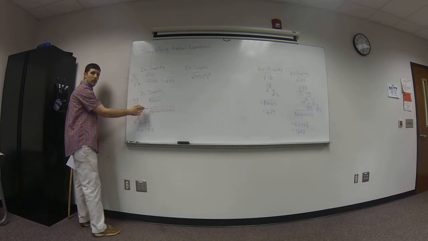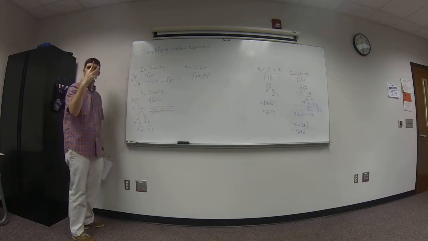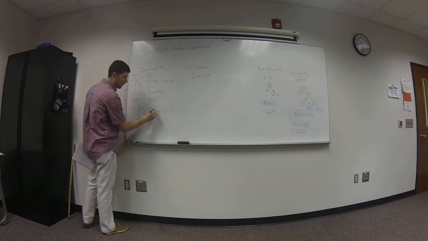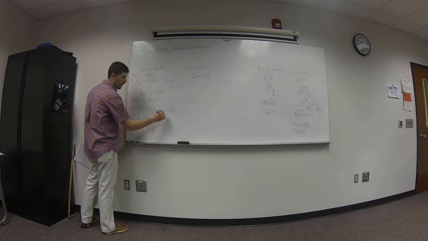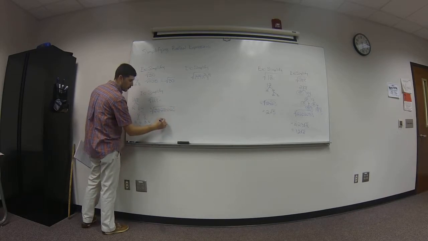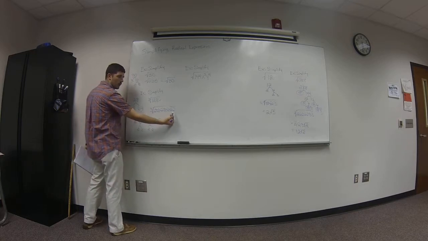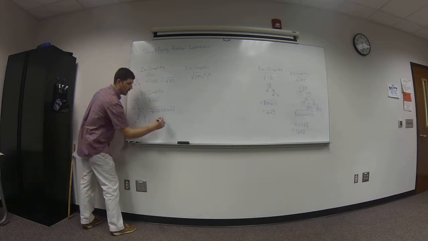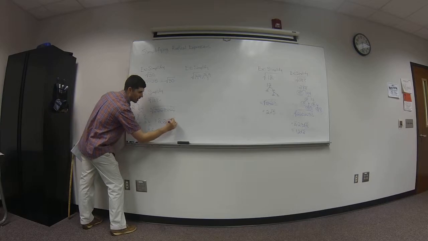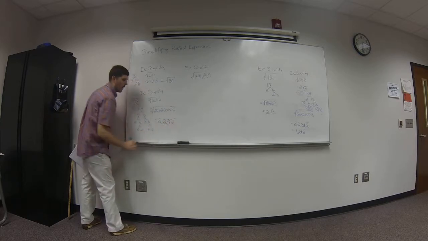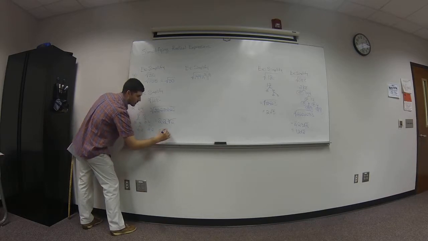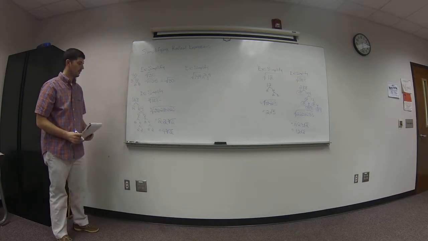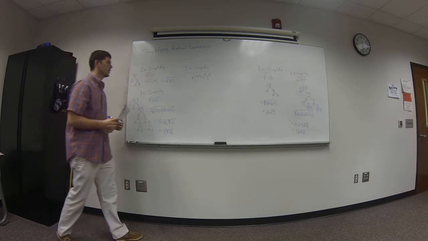Oh, so now we have a 3. So that means I have to have 3 of one factor to be able to pull 1 out. So I have 1, 2, 3 2's. I can pull 1 2 out. I have 1, 2, 3 2's. I can pull another 2 out. I'm left with 1 2 underneath, so it has to stay. Remember to put your index back, so it's the cube root of 2. 2 times 2 on the outside is 4, and so we get 4 times the cube root of 2. All right, very good. And now this last one.